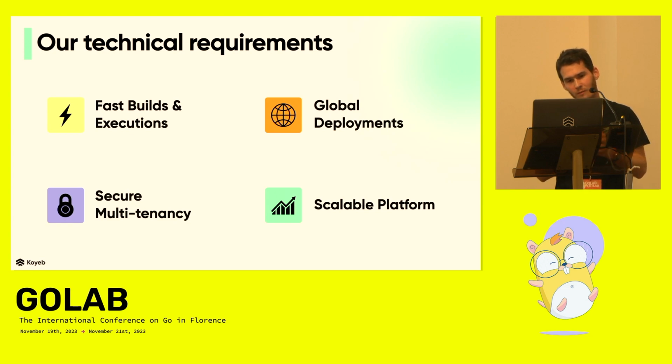We're aiming for global deployments. We need, as a cloud service provider, to take care of multi-tenancy because we're hosting several customers on one single machine. And we're also aiming to build something which is scalable because we're not aiming to be a niche player, but we're actually more looking into deploying tens of thousands of apps.